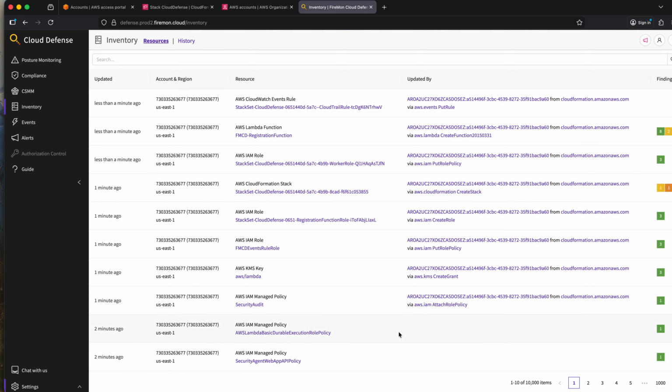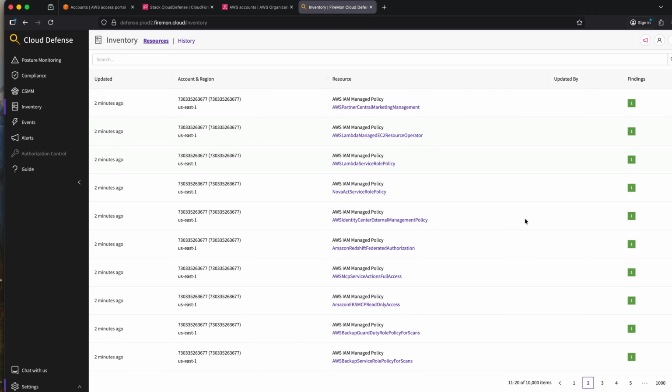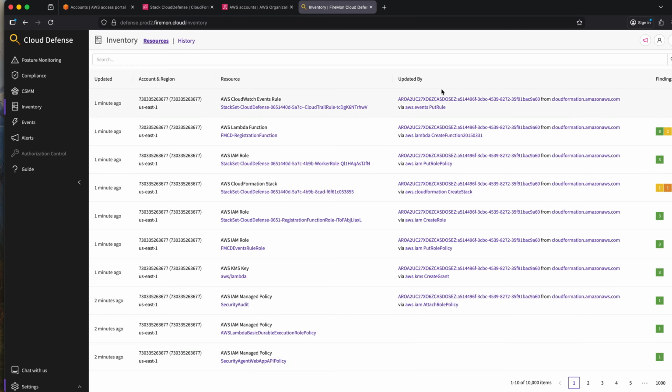When you see blank here on inventory, that's because this was pulled in via a time-based scan. This is going to be different in whatever tools you're using, but within Cloud Defense, when you see these blanks, it's because it's a time-based initial scan. There wasn't a triggering event. But for the other ones, you can actually see the triggering event and who triggered the event.